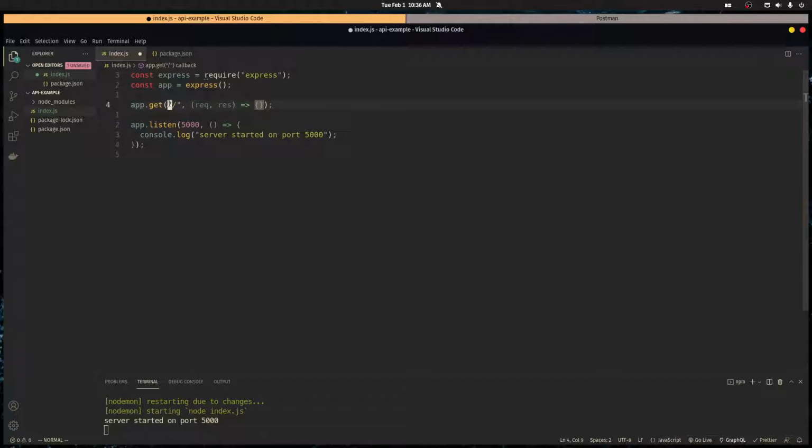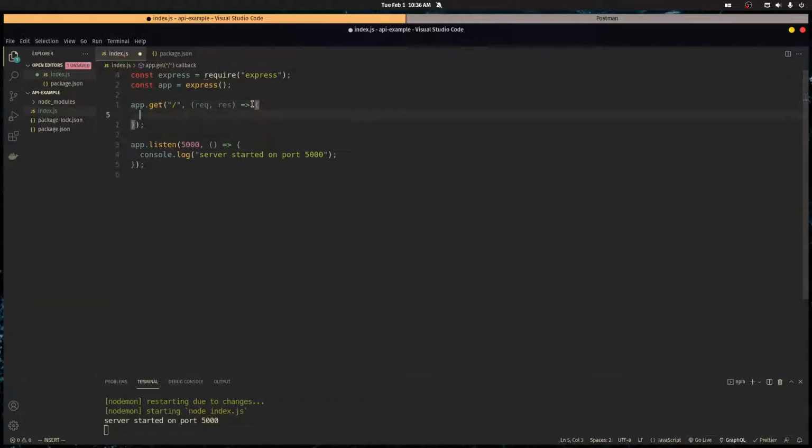So here we pass in the string of the path, and when you put a slash, it means just nothing. So when we go to localhost 5000 or our IP address port 5000, it would match the slash, which indicates the root of the application. If you put slash user here, it would be yourwebsite.com/user. But if you put nothing here, it would just be yourwebsite.com, and that's it. So this is the top level of your application.